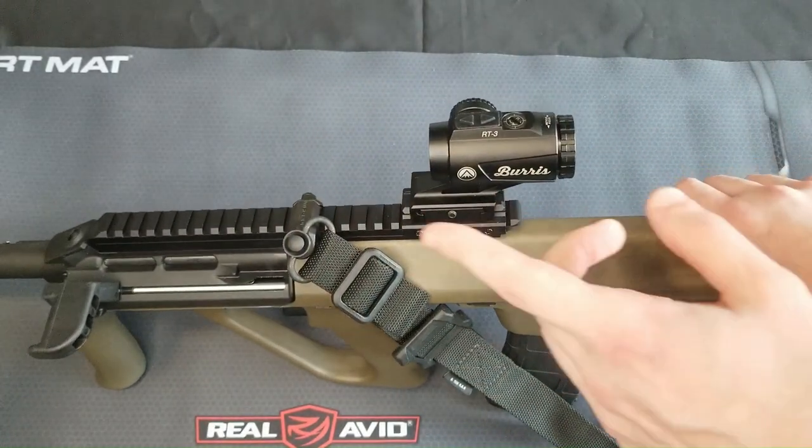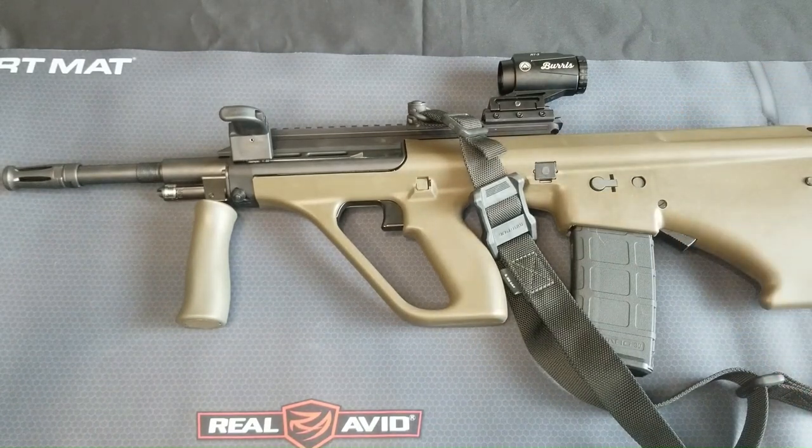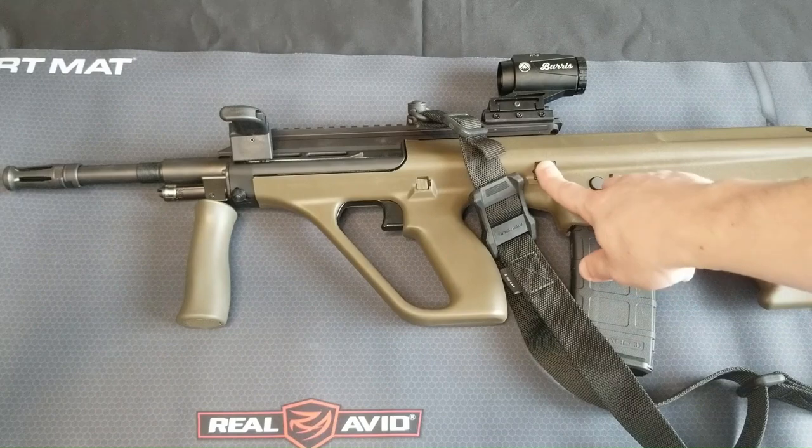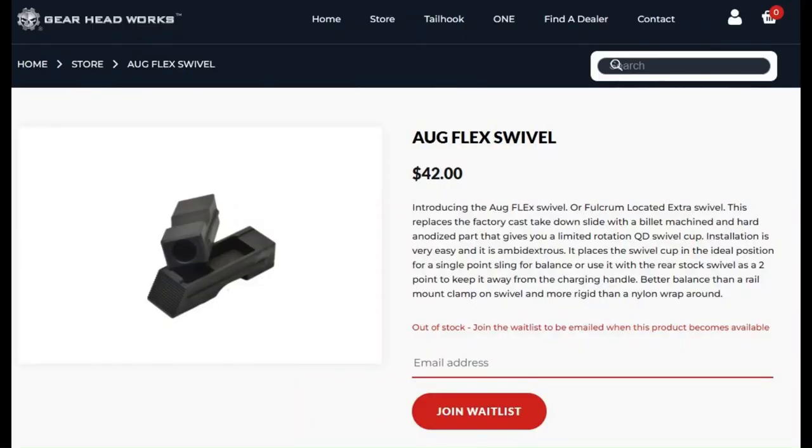It feels really good for me. So now there's two other options. In terms of QD points, Gearhead Works makes a takedown slide right here that has an integrated QD point in it, but that's a little bit too far back for my liking.